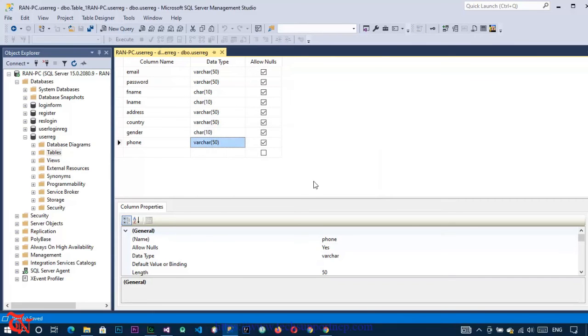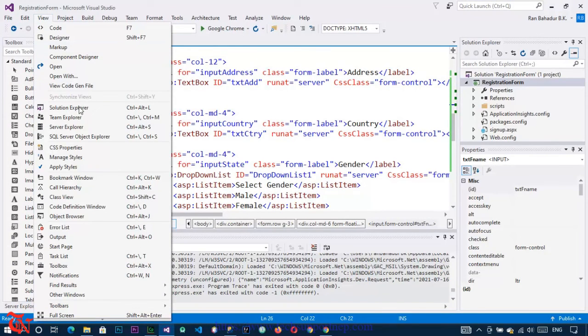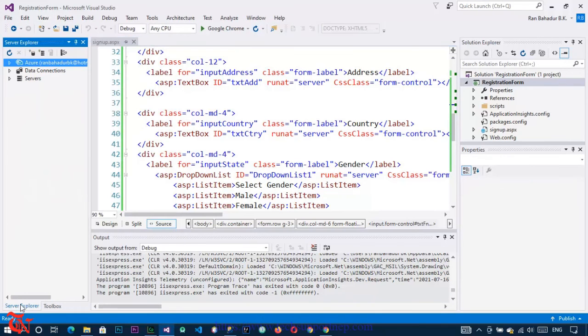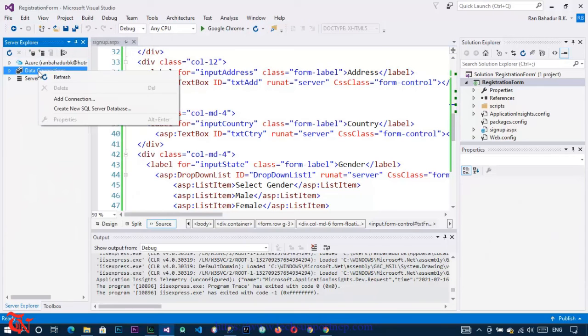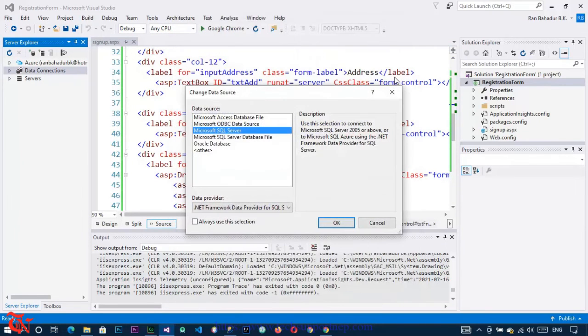Simply click OK. Now go back to Visual Studio, click on view, and then click Server Explorer, and right click over data connection, click on add connection, and then you can also change the data source.